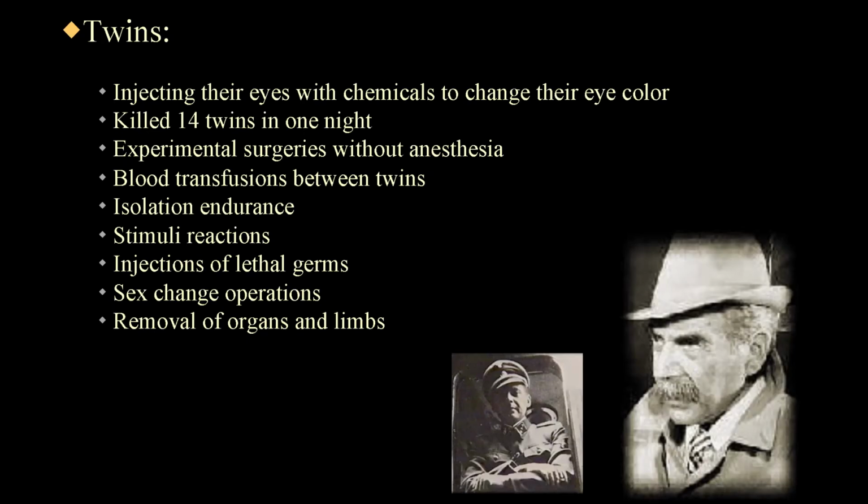And so he, of course, proceeded to do things which were, in fact, far beyond anything any of the eugenicists had ever thought of. He started to do experiments on twins. As you know, twins, in many cases, have almost essentially identical genetic structure, and so these were great samples for him. On one given night, he actually killed 14 young twins himself, that is 28 children, because he was doing experiments with them of the kind that are listed here.